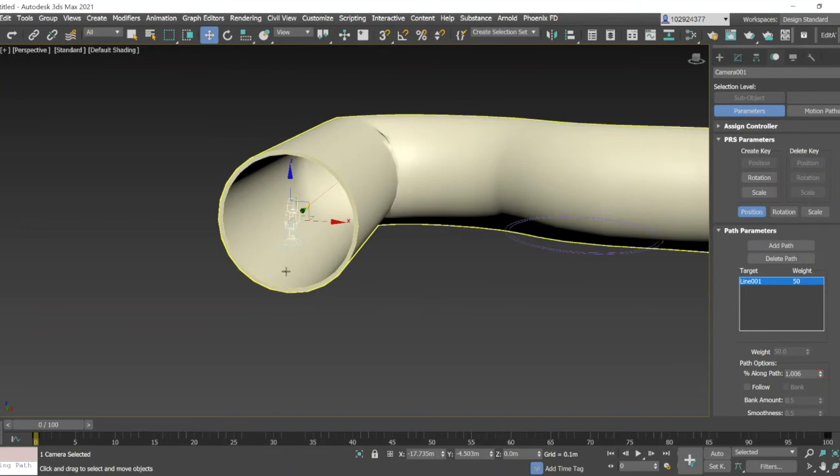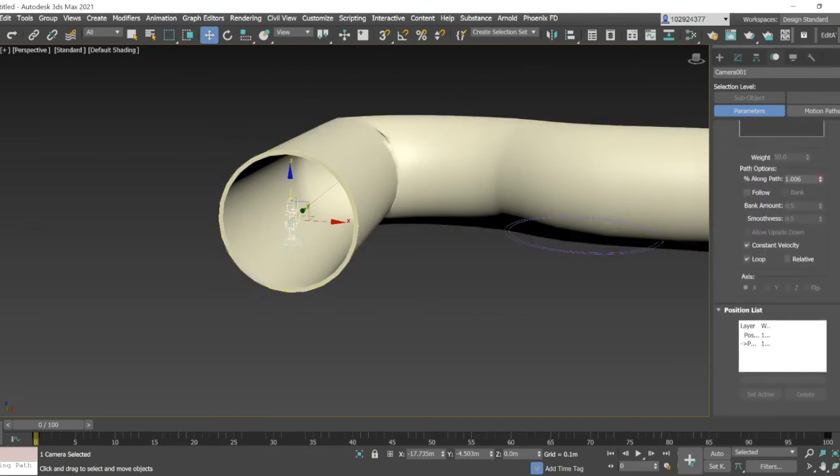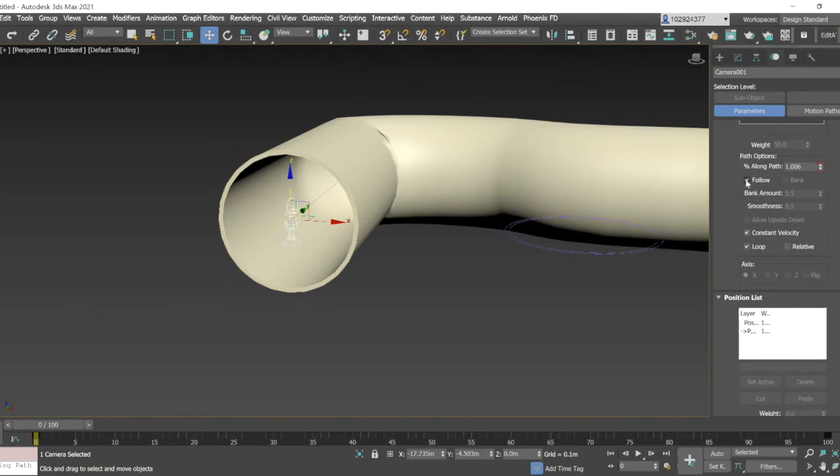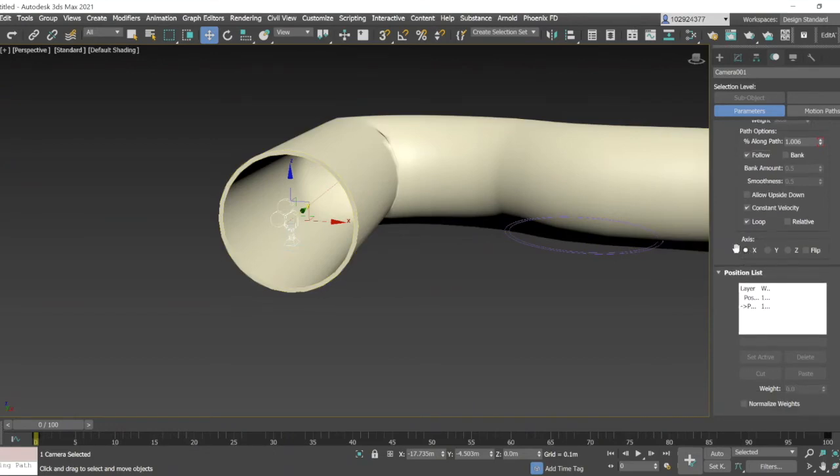Now, as you can see, it's obviously facing down. We're wanting it to face up so it can flow through. Down here, you'll need to go down and select follow, because first we're wanting it to follow that path. Then scrolling down to position, and we're wanting it to be positioned along the axis here. So you can change it. And as you can see, depending on the axes you select, it will change. So even if it's still facing down, you can flip it. That'll flip the other way. So there's other ways you can try to position the camera right.